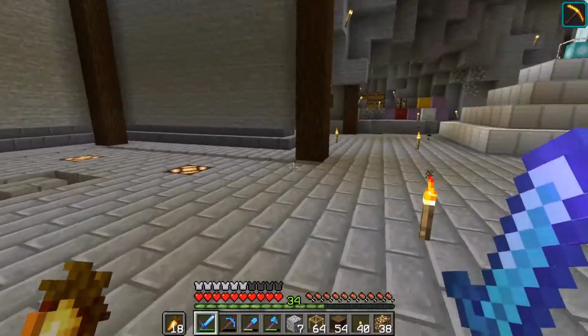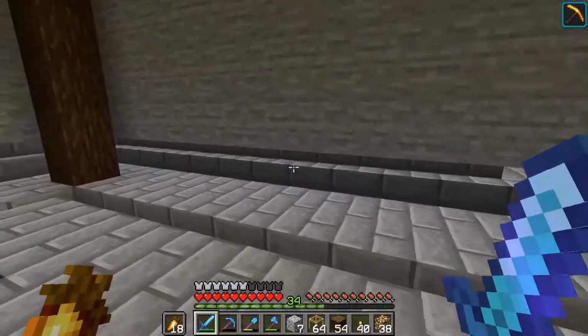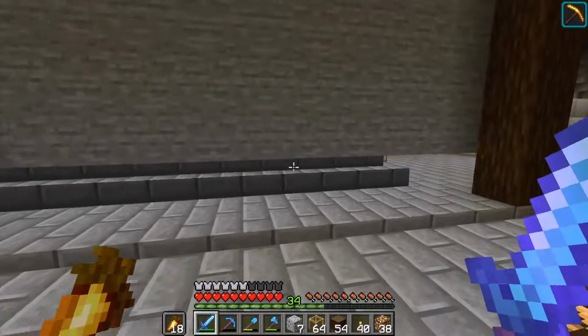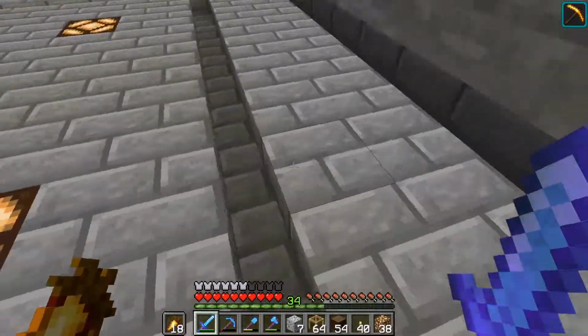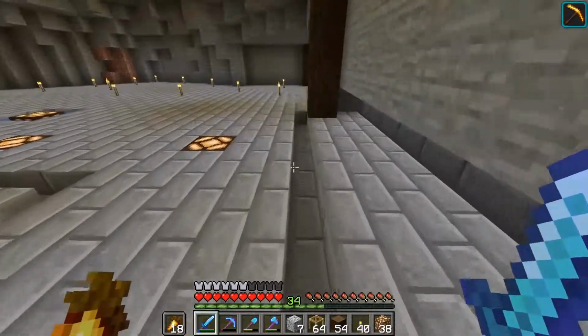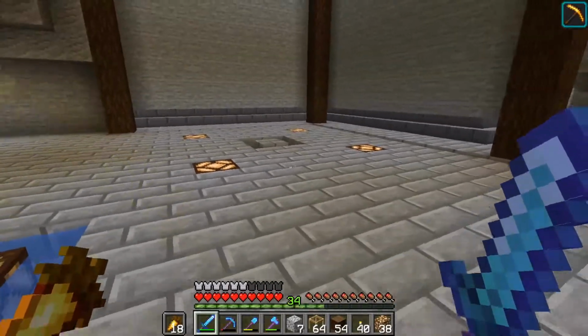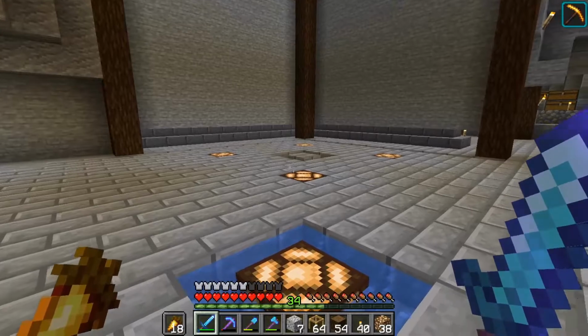I quite like that. Oh, I've also got lights running across the underside of this here. I really like the way that looks. And then a little carved path here as well. I don't know if that's too much on the decoration.